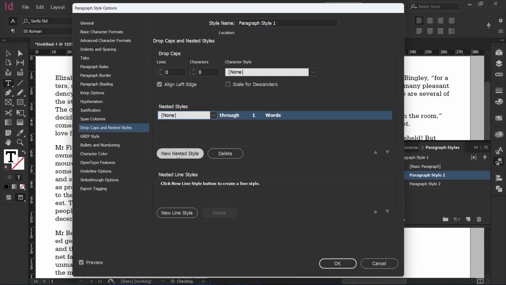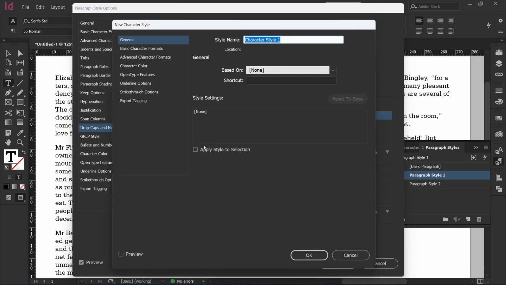Press new nested style. The first option is the character style. That is, what character style to use to display. The first option is repeat, this will be discussed later. The second option is none, which means to maintain the format of the original paragraph style. At the very bottom there is a new character style. If the style you want has not been set, you can add it here immediately.